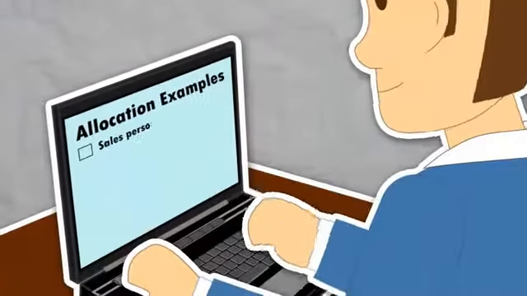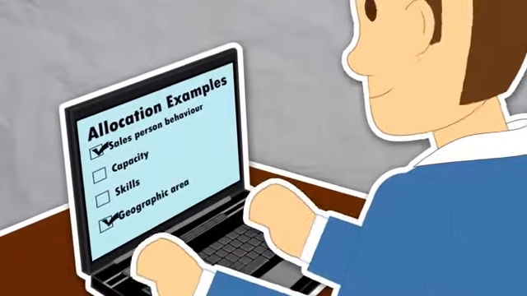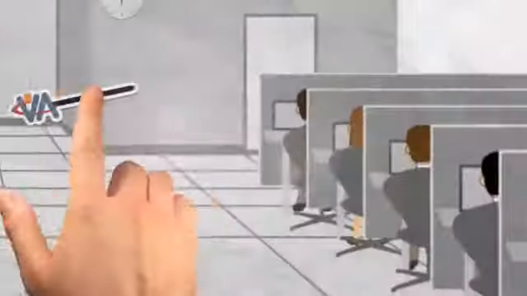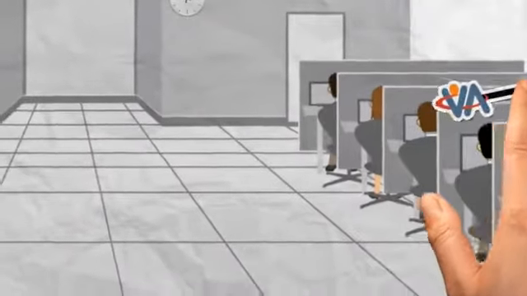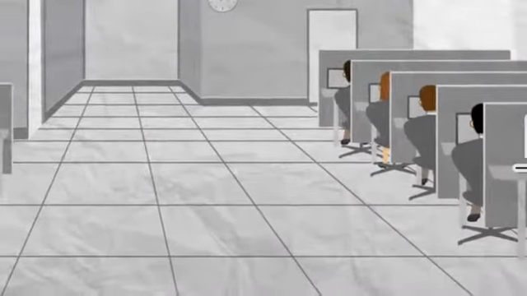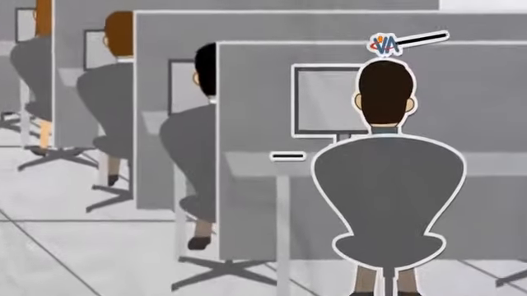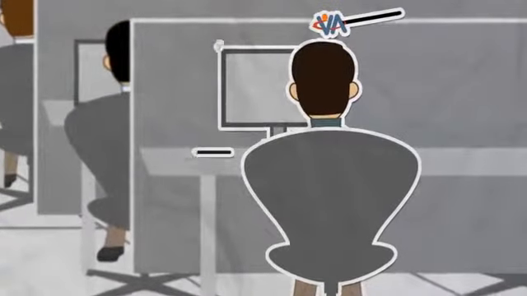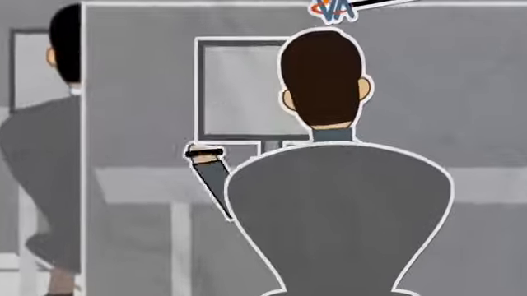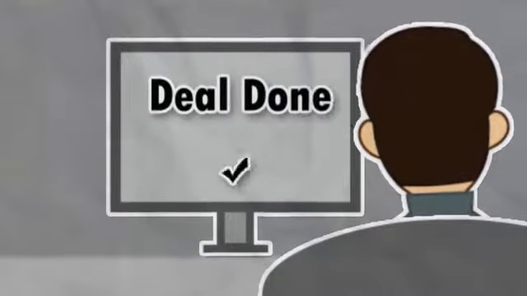John can choose how leads are allocated depending on his business objectives. The process is simple enough that he doesn't need to go for endless training. Leads are sent directly to the salespeople in a simple format which allows them to give feedback without logging onto a complicated system.